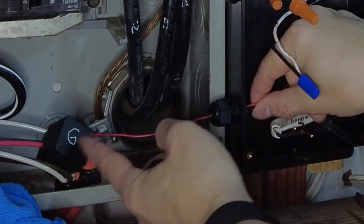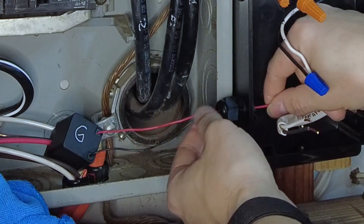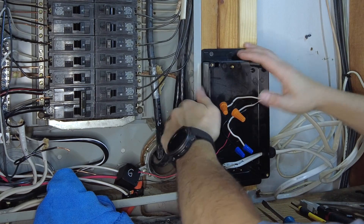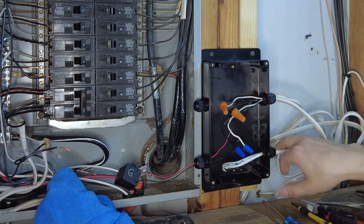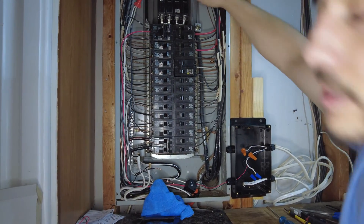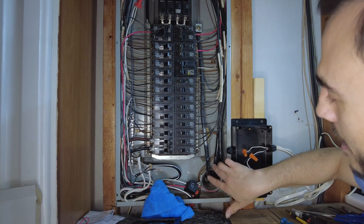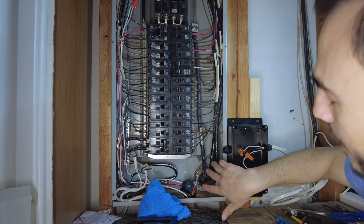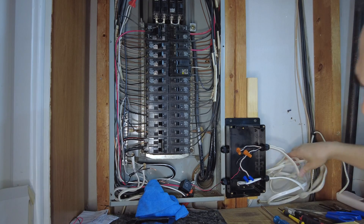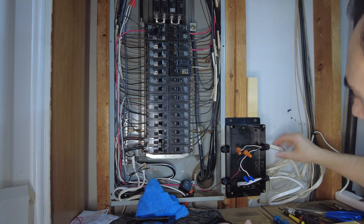I already have a current transformer from the generator on the generator wire — it's a bit loose because these are thin wires. I already routed some electrical wiring. My circuit breaker has an A and a B line with a neutral, feeding out from the outside as two wires. I want to check the current and power going through each of these, so you'll need two standard home-outlet electrical cables — one for each meter — and I already fed them through this hole.